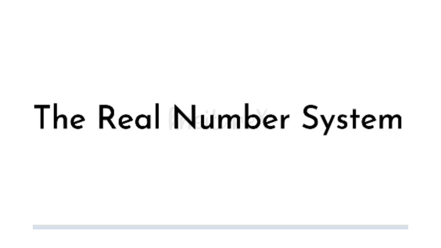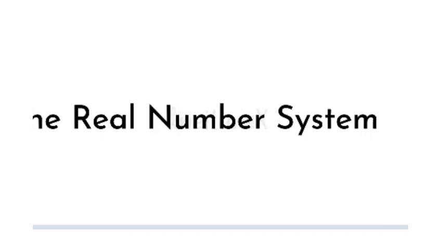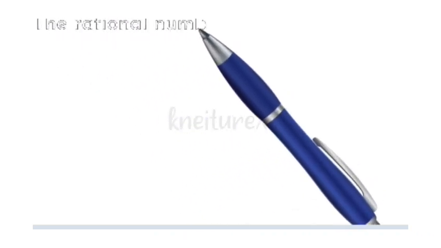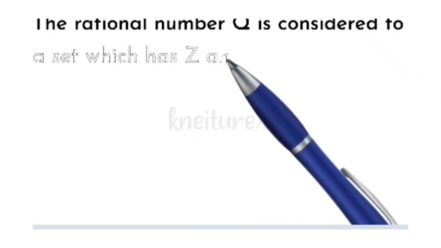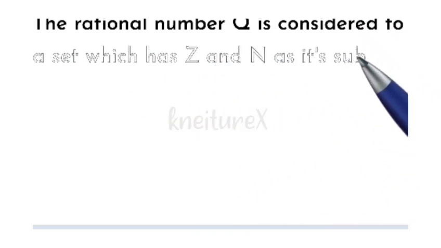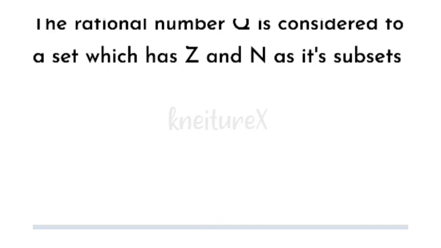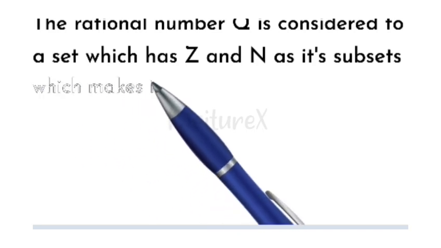So let's move on. Now let's talk about the real number system. The real number system is very, very important, and for our introduction we will explain it in a way that helps you understand its importance. Remember that the rational numbers, subscript Q, are presumed to be the largest set because they contain the natural numbers and the integers. It's one of the largest sets because it contains other infinite sets.